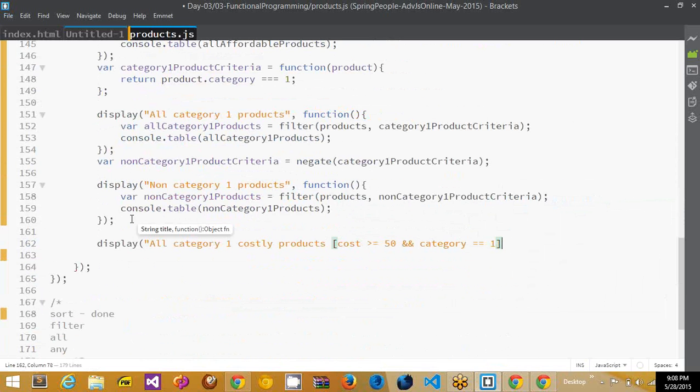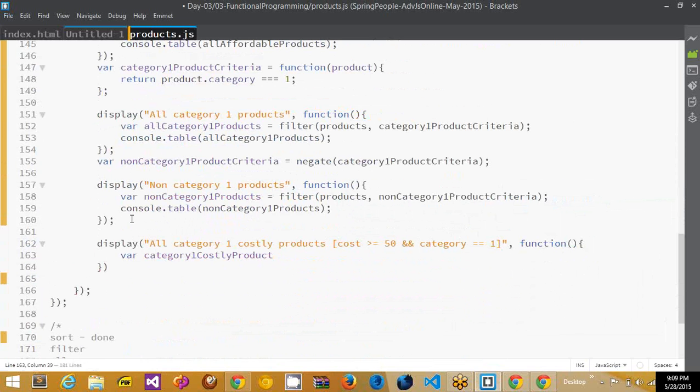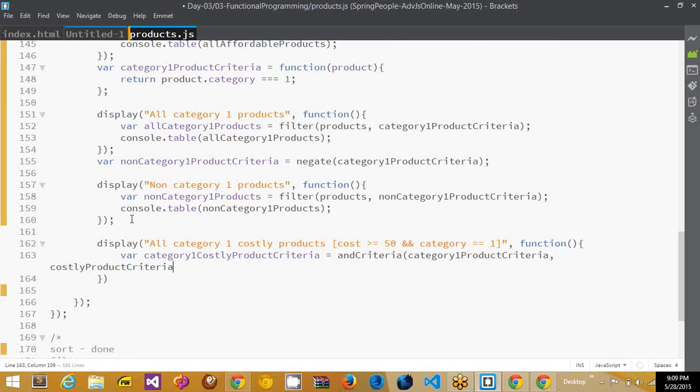Now I'll simply say where all category 1 costly product criteria is equal to a function that is nothing but AND criteria of two things. What are they? Category 1 product criteria and costly product criteria.